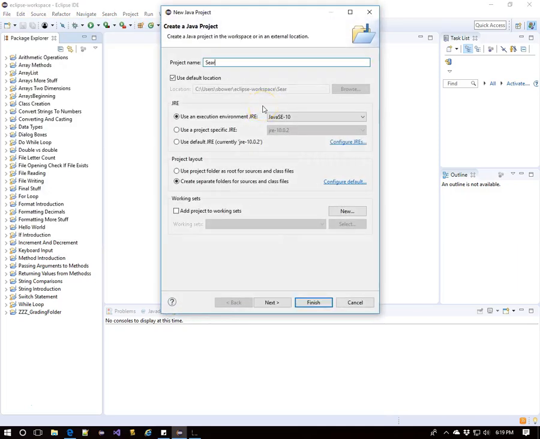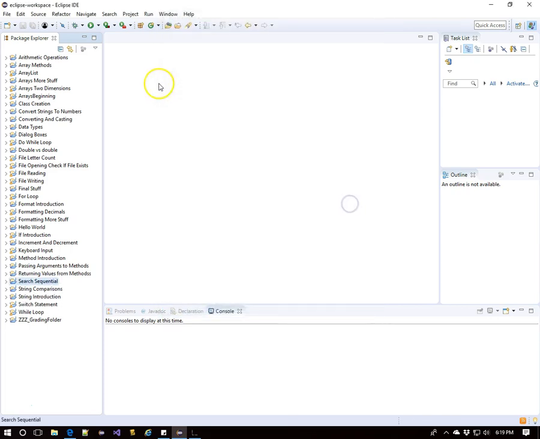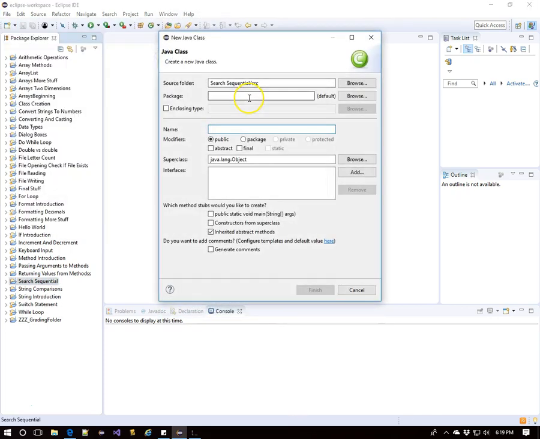Let's look at how we can sequentially search an array. That means to go through every element starting with the first all the way to the last, although we can actually get out early once we find what we're looking for. But an advantage of using an array is we can search all the way through from the beginning to the end.